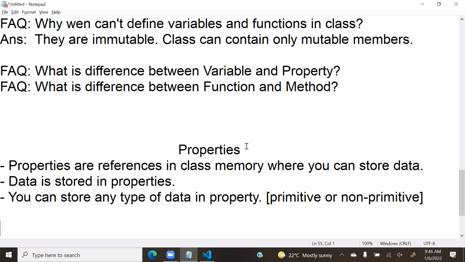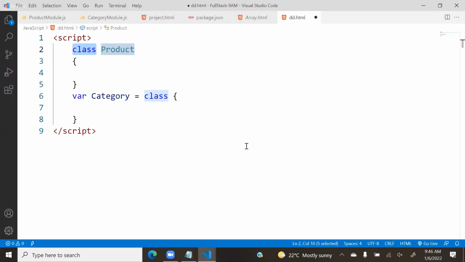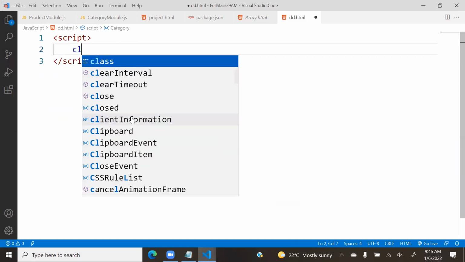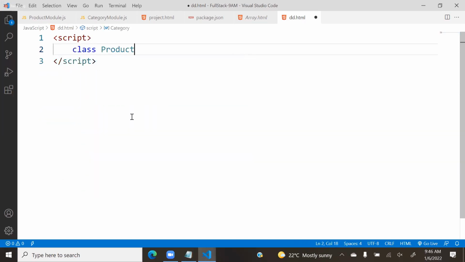Let's go to the class concept here. We are defining a class as Product.